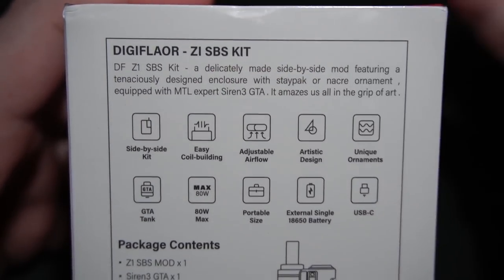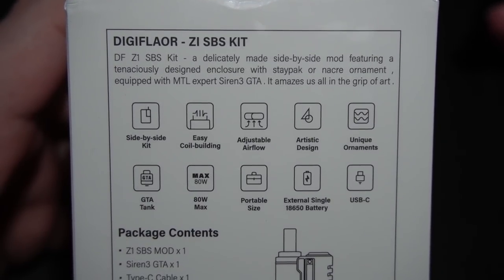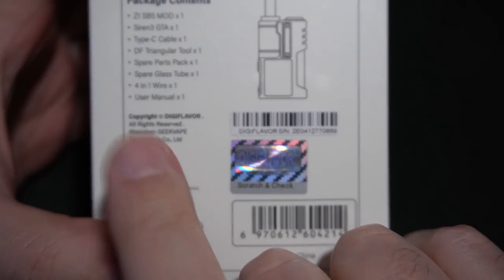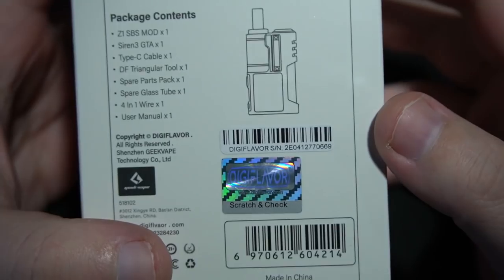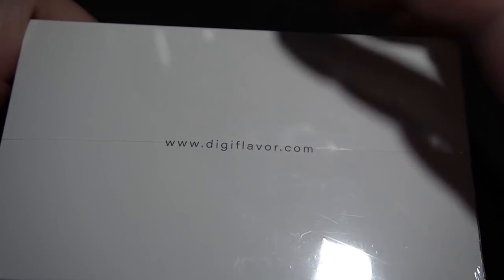I'm not going to build it, because it's a mouth-to-lung and I don't really know if they want me to review that. And then on the bottom, you're going to get your scratch and sniff. There is your Geek Vape, but this is going to taste and smell just like a cavity that's filled with waffles. Let's open it up. Here we go.